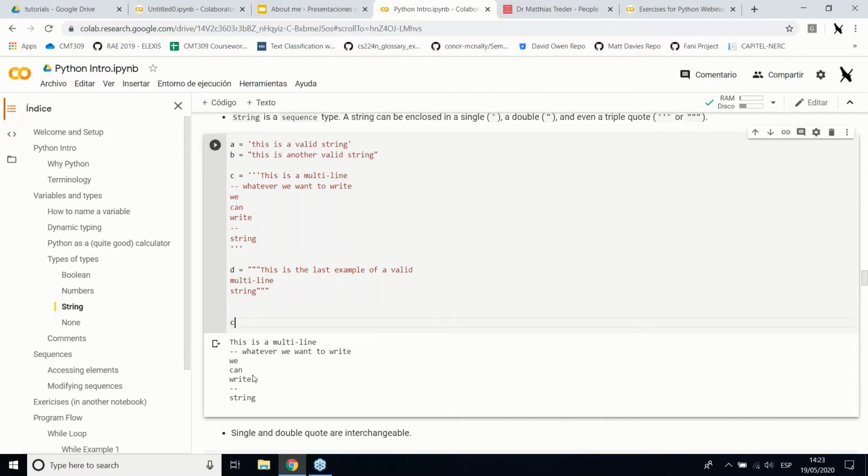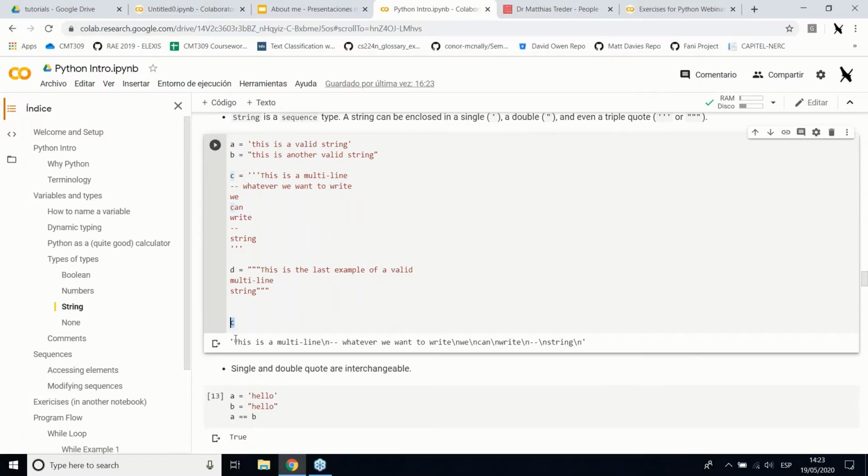But there will be a difference here. It will not print the value of C, it will show me the content, the data that Python has stored in this value. And you will probably say, yeah, but this is the same, right? It's not exactly the same. The content of C is a string. So this is what C contains.